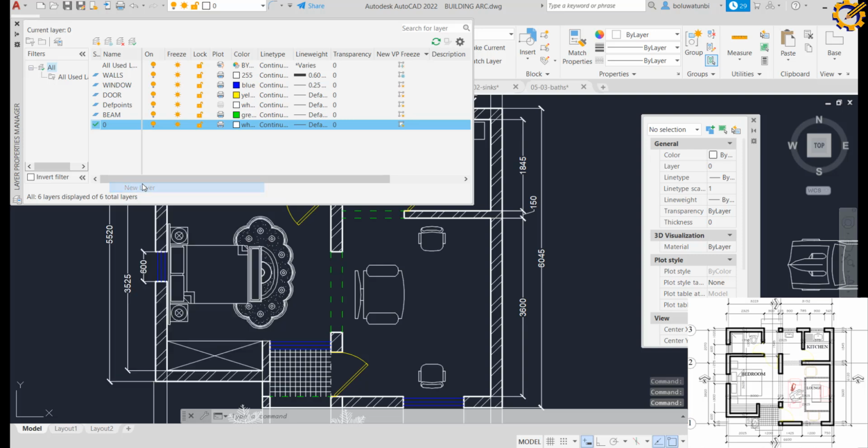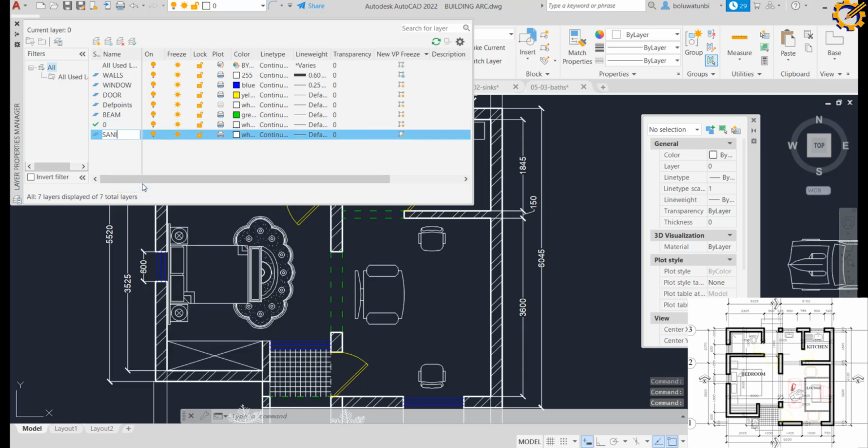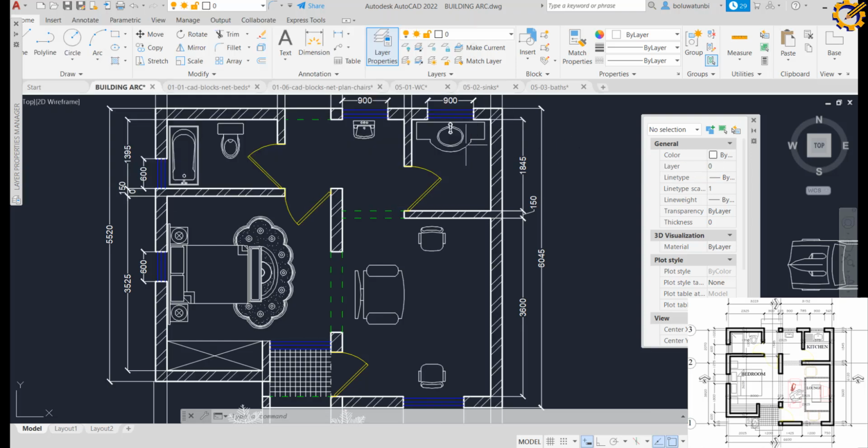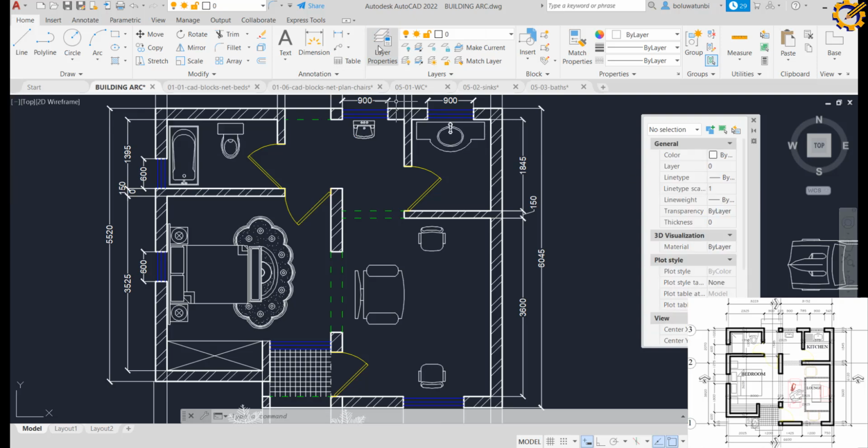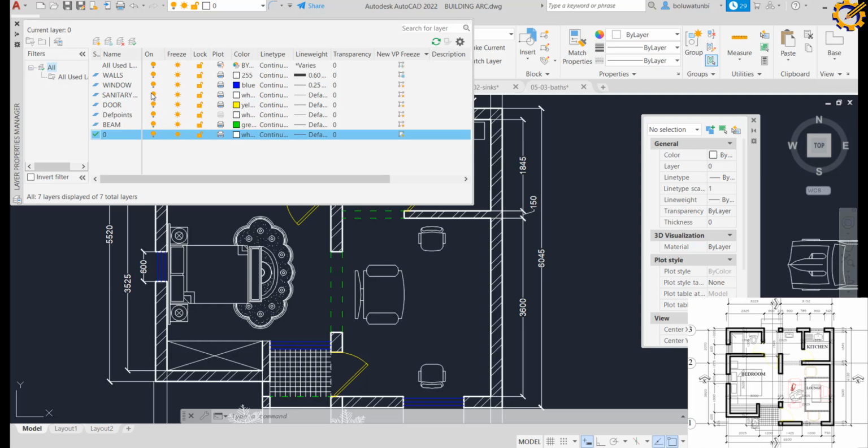New layer, let me call it sanitary items. So I place all of these under my sanitary items. With that layer being set, I can hide the sanitary items. Let me just switch them off, so they will have disappeared here.